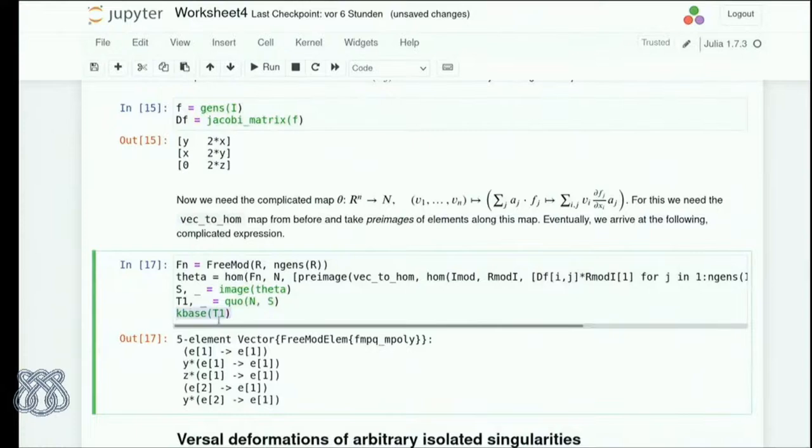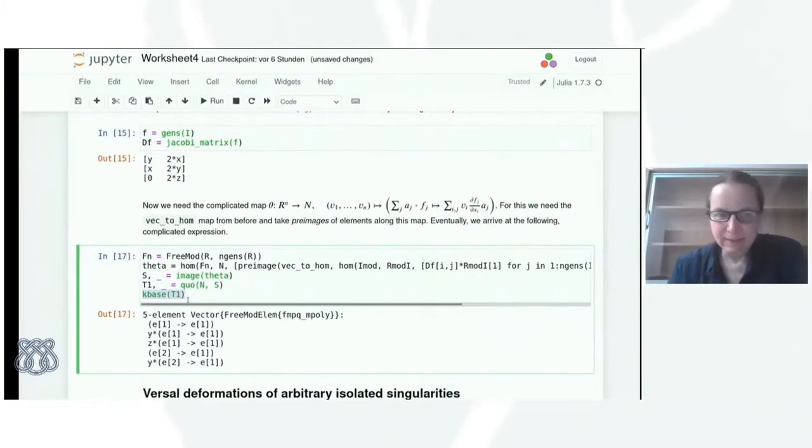And then here the last command is again something that has not yet made it into the official OSCAR. It's monomial counting, just like for the Milnor algebra, right? And it's a little bit more tedious. I can give you the code, but you have some samples already in the worksheets for the hypersurface cases, and it's just a little more complicated than the hypersurface, and in the end it's the same thing. So the only thing that you have to keep in mind is go to the leading module instead of the leading ideal, and then do the combinatorics in each of the entries. That is a bit more complicated than in the ideal case. There's not more to it.